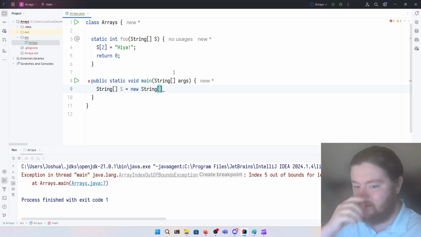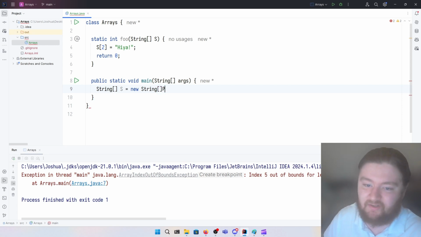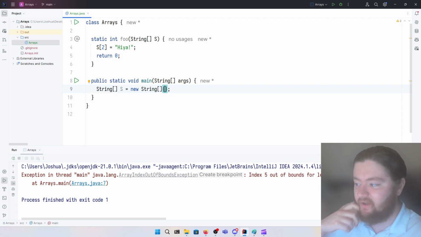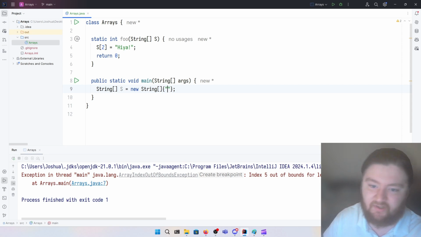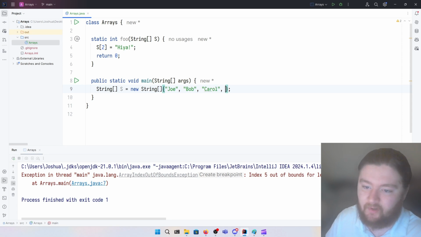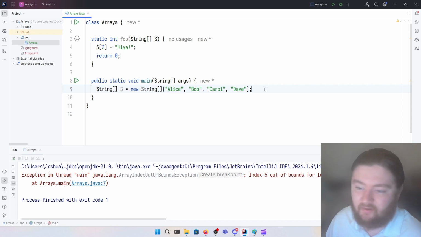Well, we can do that by just passing braces on the outside and then giving it the elements that we want to store. So for example, let's store the string Joe, the string Bob, the string Carol, the string Dave. Let's do Alice. So there we go. Now s is an array of 4 values.